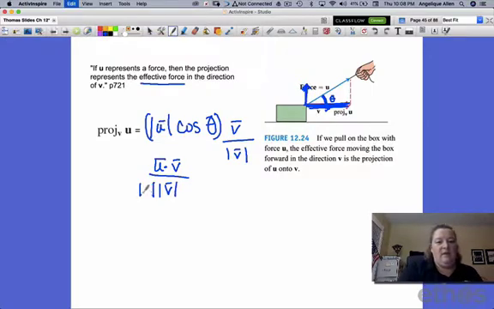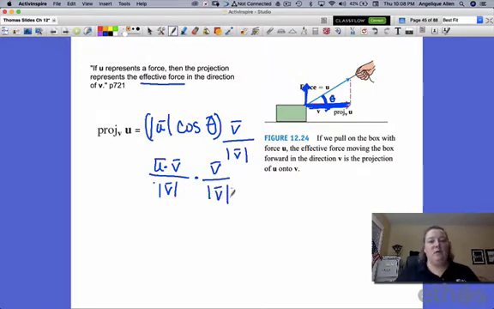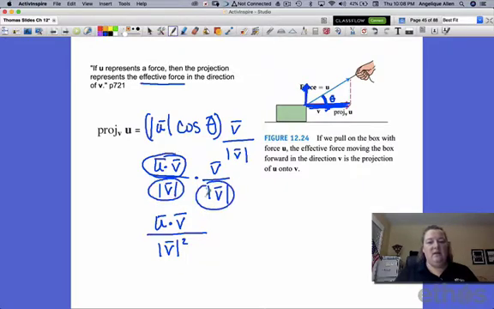So I'm going to take it away. So the length of u cancels, and now that represents this part of the expression. Now we bring this down. That's the direction of v times the magnitude of v. And we see how this is going to go. So we're going to do some simple algebra here. I'm going to keep the u dot v from here. I'm going to express down here the magnitude of v squared. That takes care of this quantity and this quantity. And then we're just multiplying by the vector v.